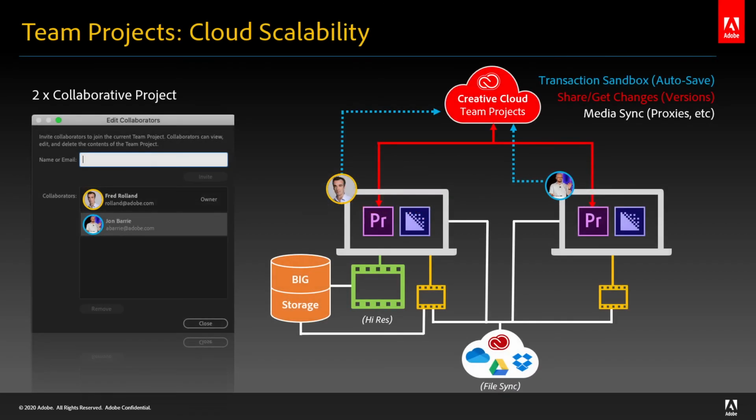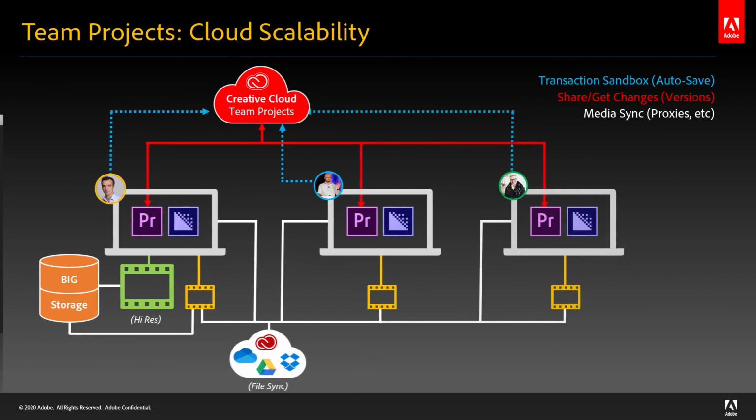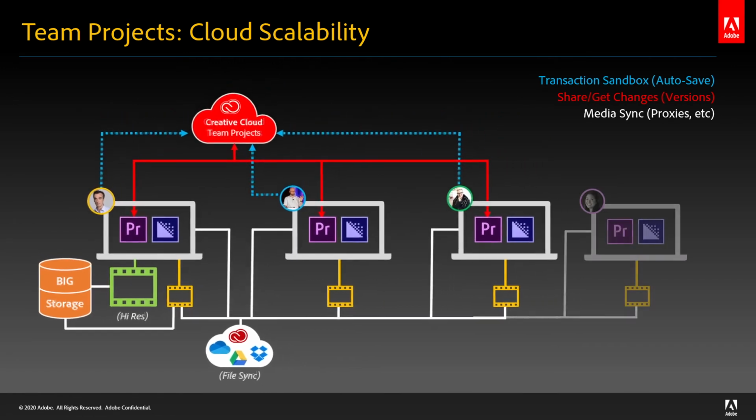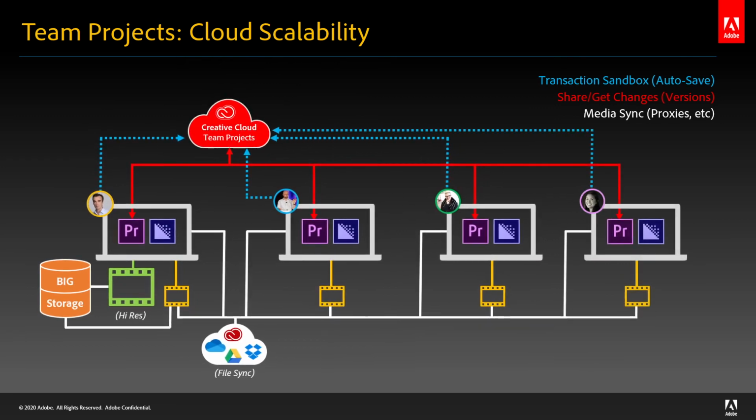Here is an example of the way two collaborators are connected to the team project's platform and copies of the working media. Adding another collaborator is as easy as inviting them to the shared working assets folder and the team project with their named user ID. As the collaborator list grows, the complexity remains low.